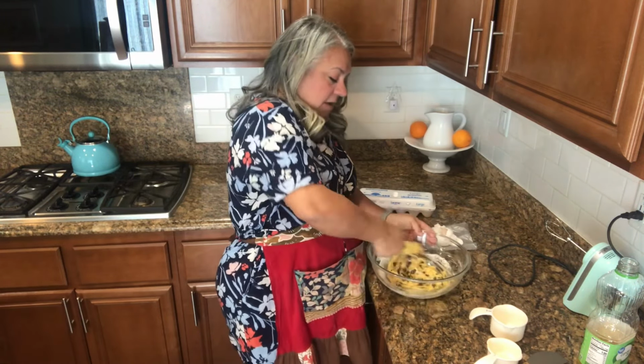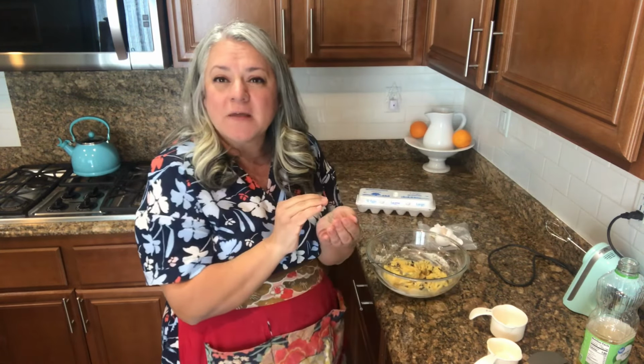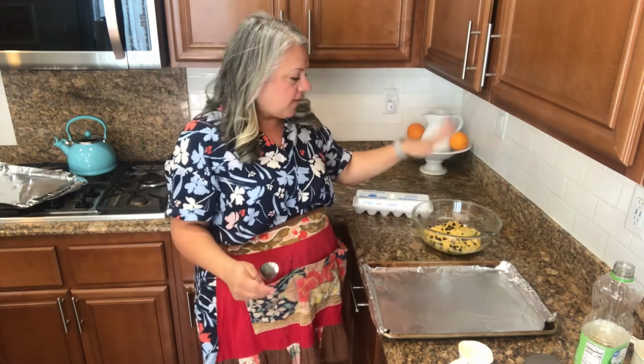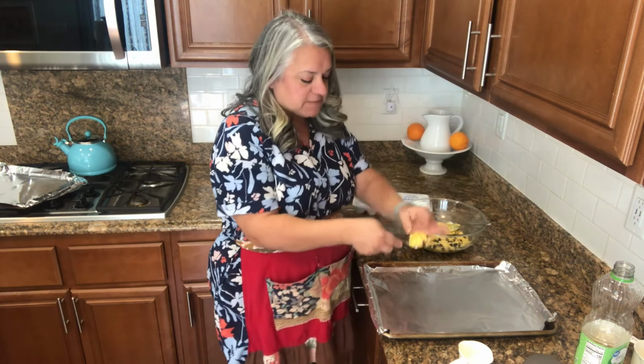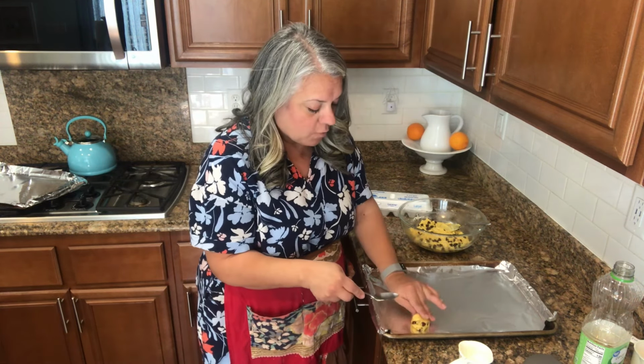And then we're just going to get a spoon and make smaller cookie sized spoonfuls to put on a cookie sheet. So I've lightly sprayed a cookie sheet because this is more of a cake, so it's not gonna be full of fats. Just to be on the safe side, I sprayed it so it can come off easier. So I'm just gonna use my tablespoon. If you have a cookie scooper, I'm jealous. The one I got from Walmart broke.